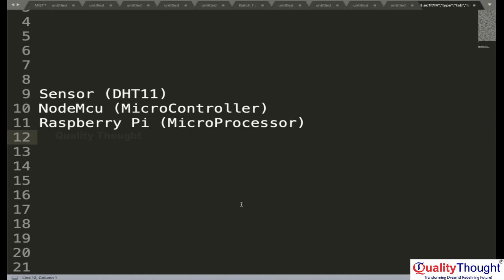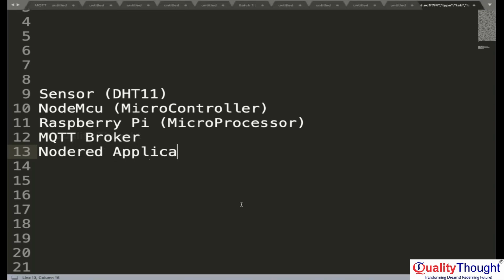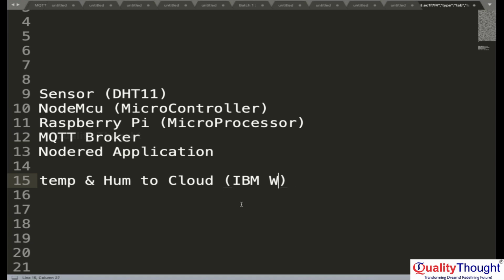In the microprocessor, we are going to have the MQTT server, that's a broker, and the Node-RED application. So our goal is to send temperature and humidity to a cloud. In our case, we're going to push the data to IBM Bluemix.